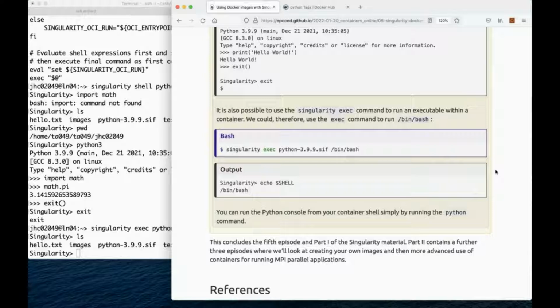As a precursor to that, there's some preliminary material that we're going to go through before the lunch break, which will hopefully get us set up for being able to create our own images. So I'm going to start on that now. We will break for lunch in about 20 minutes or so, and we will then continue with that material, and that will get us through to the point where we can start actually building some images this afternoon using the various tools that we're going to see now.